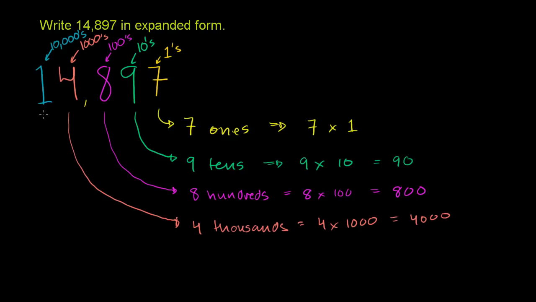And then finally, we have this 1, which is sitting in the 10,000's place. So it literally represents 1 ten thousand. Or you could imagine if these were kind of chips, kind of poker chips, that would represent 1 of the blue poker chip. And each blue poker chip represents 10,000. And 1 ten thousand is the same thing as 1 times 10,000, which is the same thing as 10,000.